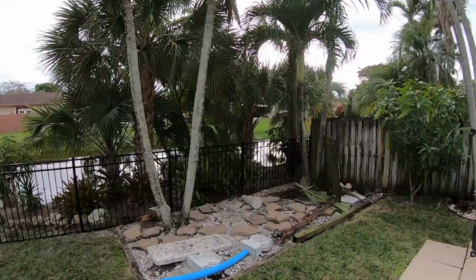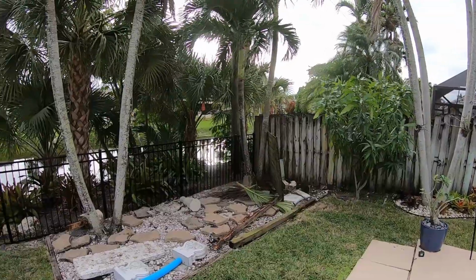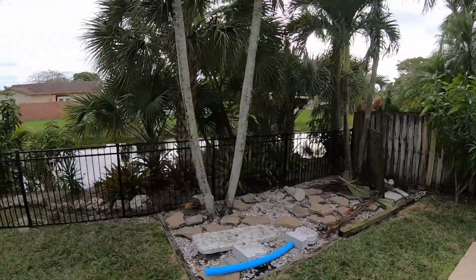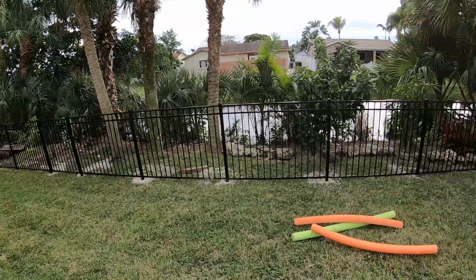Each panel, I think I told you, is about 60 bucks. So this is a pretty expensive job. But the nice thing is now, dog can't get out. Nothing can escape this yard. Anyway, hope this helped you. It's a nice fence. They sell it at Lowe's. Just make sure you go check the stock before you buy anything, because it's chaos.